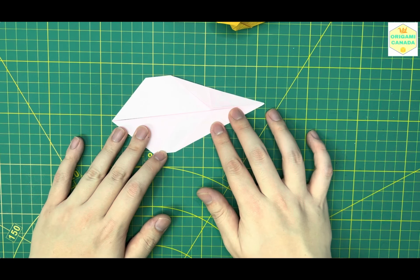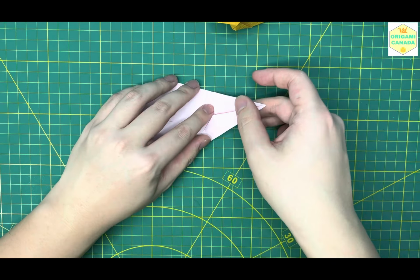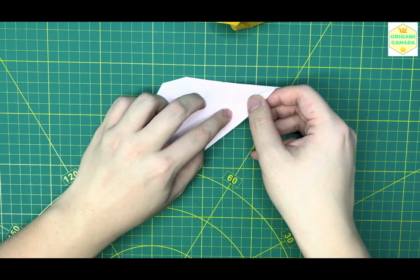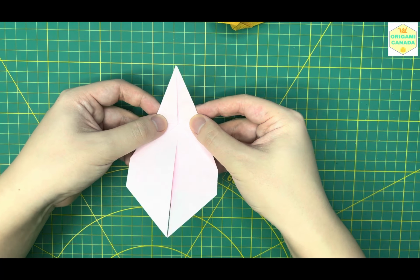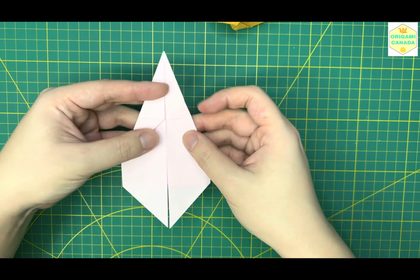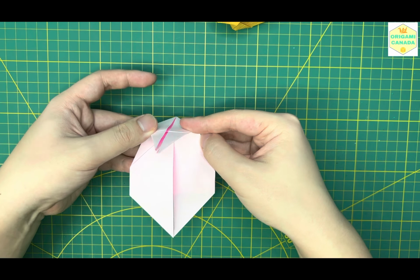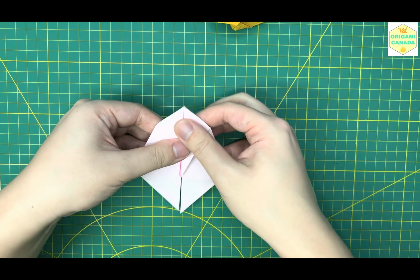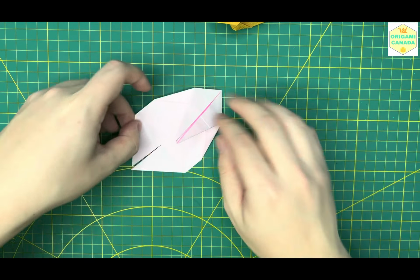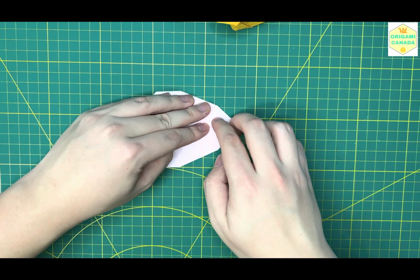Okay, so right now perhaps you're wondering, oh, this doesn't look like a bunny. But actually, if we lift the paper up and fold right along this edge, literally fold it right on that line. You can see a very obvious line here. Just fold right on that line and do this off the table. And you'll notice the head will come forward like this. So your model should look something like this after you fold on that edge.